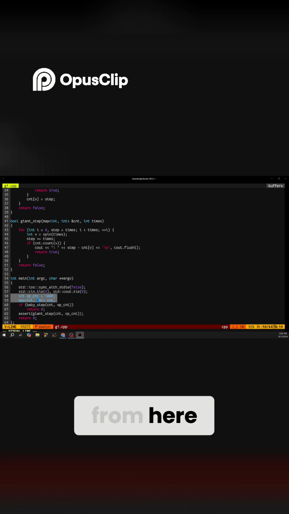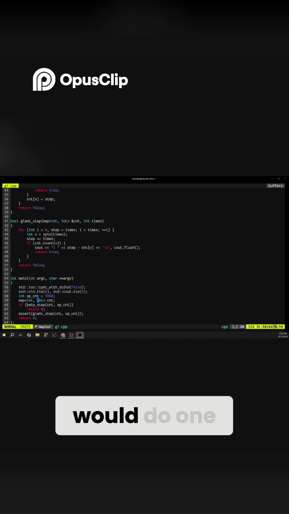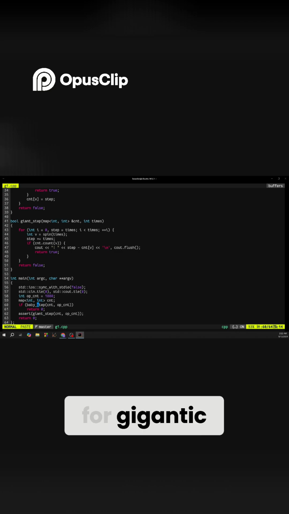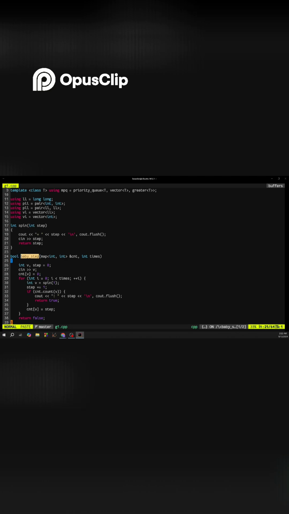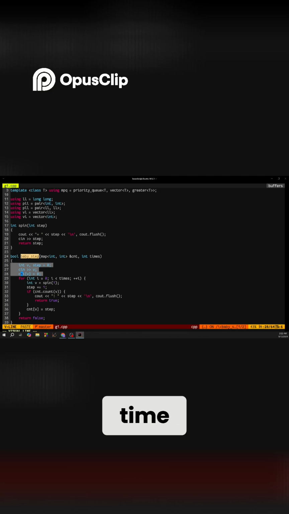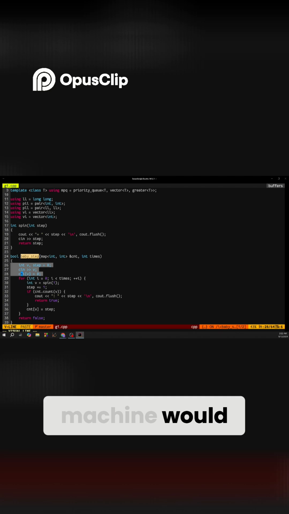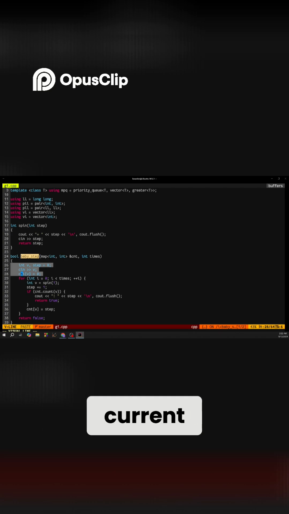The code starts from here. We define OPCNT as 1000, which means that we do 1000 steps for the baby step and 1000 steps for the gigantic step. For the baby step, notice that at the very beginning we do not need to spin. The judging machine gives us the current number of the sector we are at.